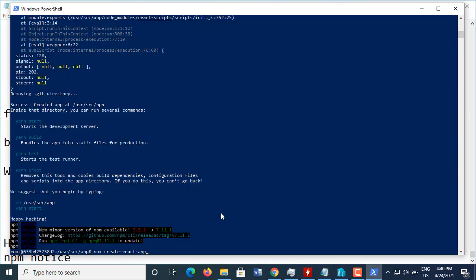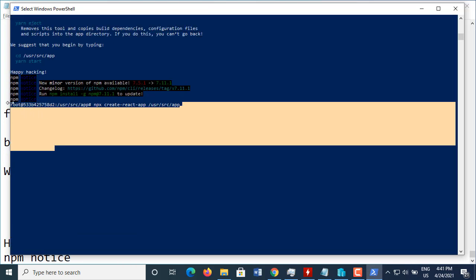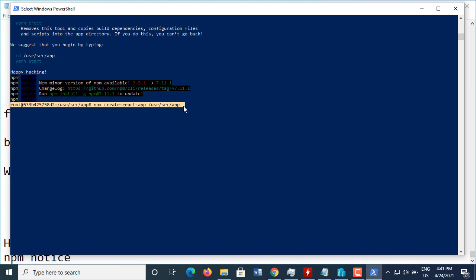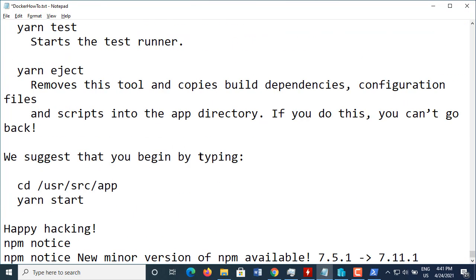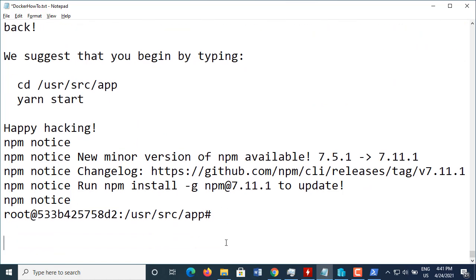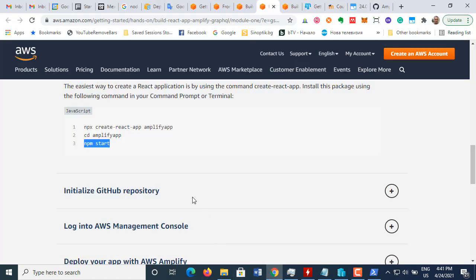Let me copy this command as well because it's quite important. Without mentioning the path for the application to be created, we got problems. And after that we'll continue with the steps from the tutorial.